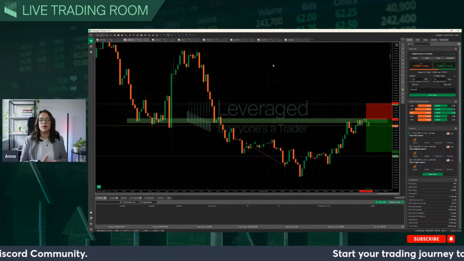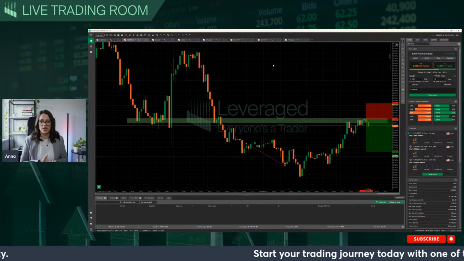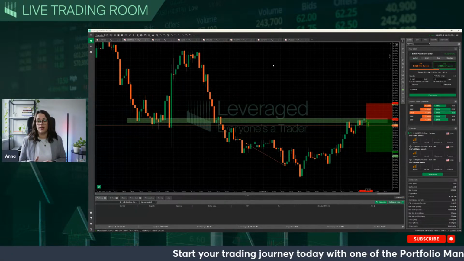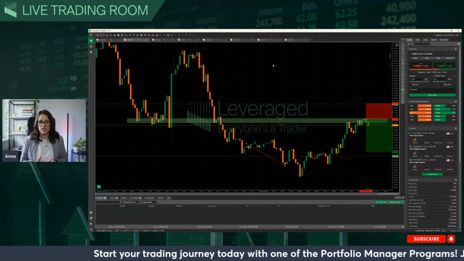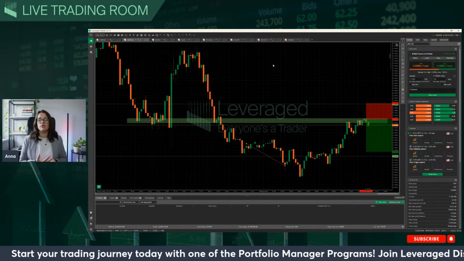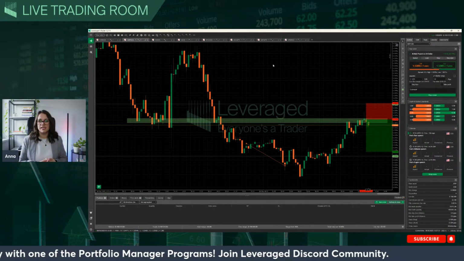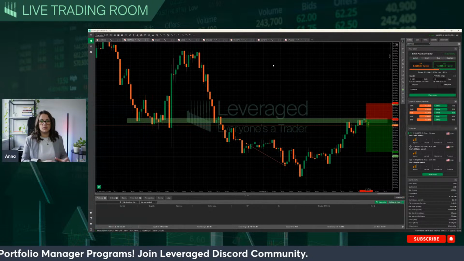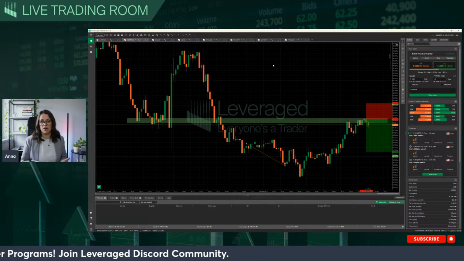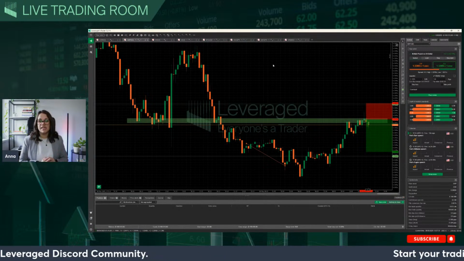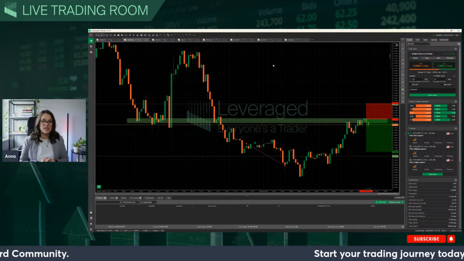Because the last thing I want you to do as a trader is to say, you know what, today I'm going to use this risk approach, and then the next day you go, well, today I'm going to use this risk approach. So any decision that you make in trading has to be backed with data. It has to be backed from the experience that you've already had in the market. And if you don't have data, then it is time to start to collect the data.